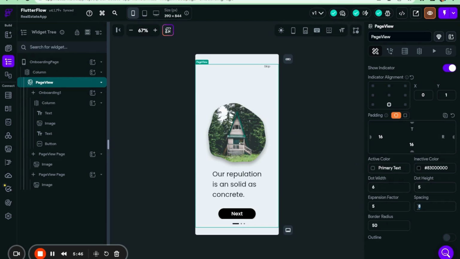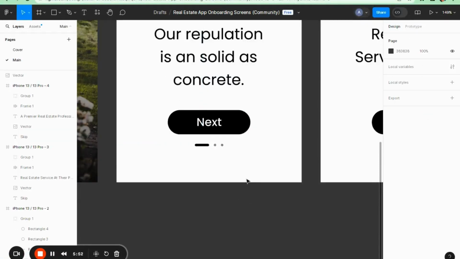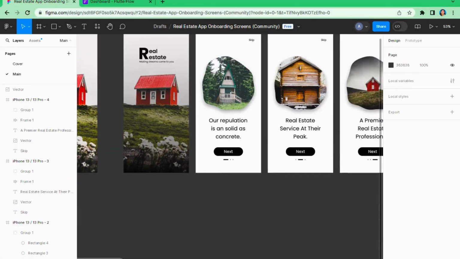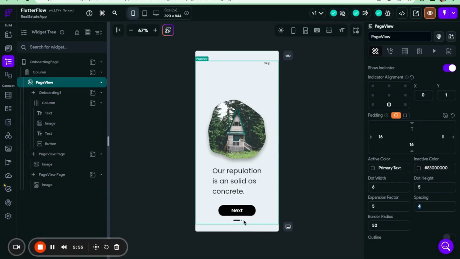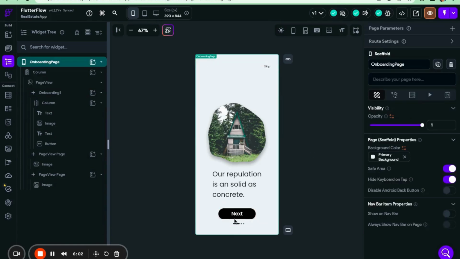Spacing can reduce a little bit to 4. Yeah, this should be fine, I believe. Or we can even give some more spacing. Yeah, we can change this as per our wish. Done. Let's stick to this.